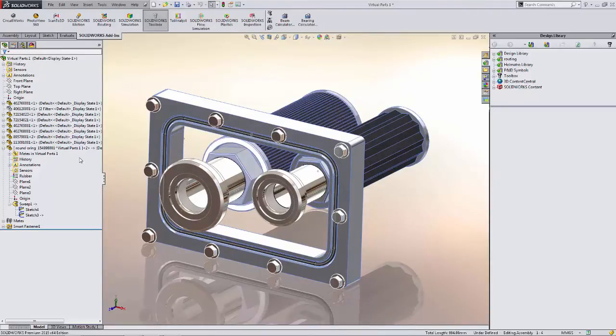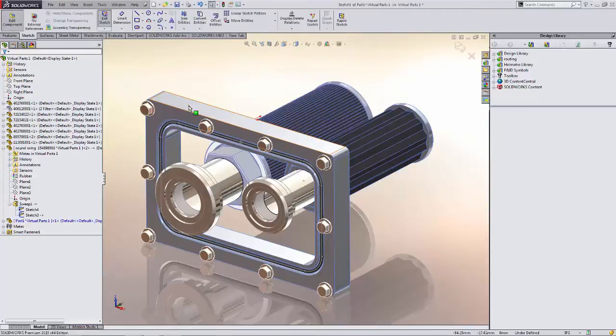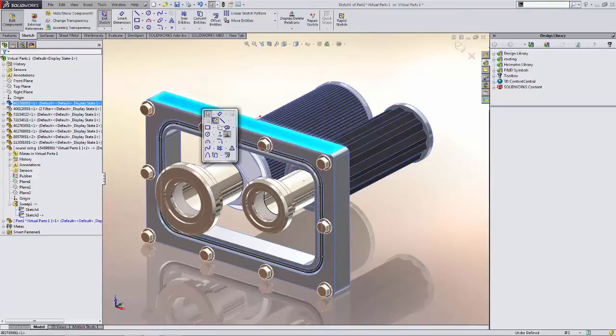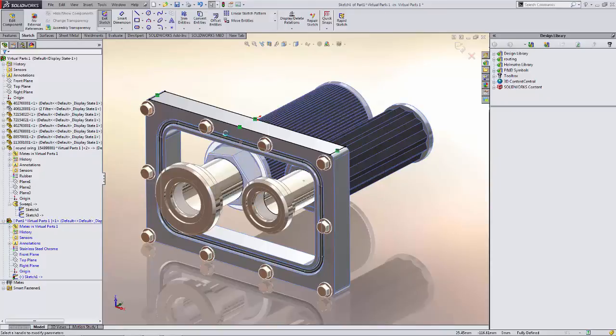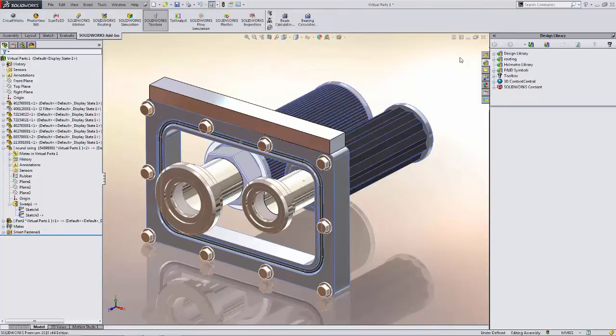So let's dive a little deeper into virtual parts and some of the settings. I could make a virtual part by doing a top-down design and starting a new part from scratch, telling it where I wanted to make that part. It is by default a virtual part when I make something top-down, such as this right here. I'll use the edge on that and extrude this just to show you. This is another virtual part.